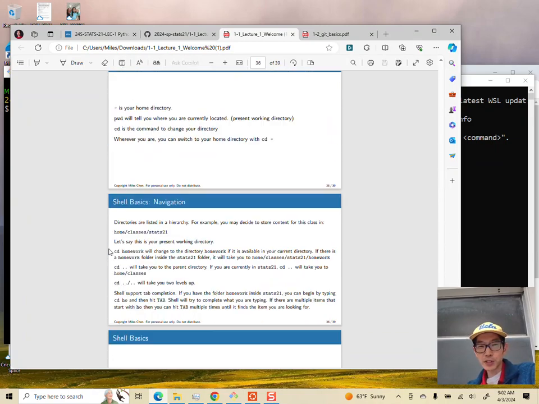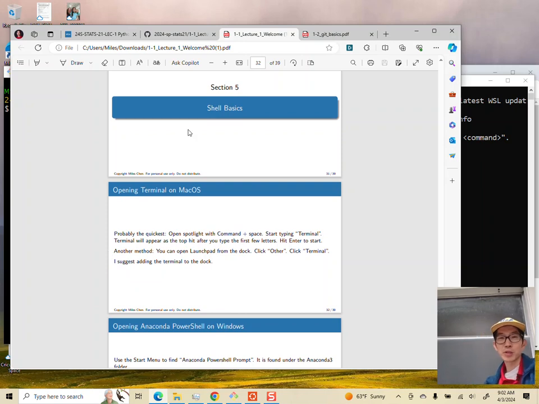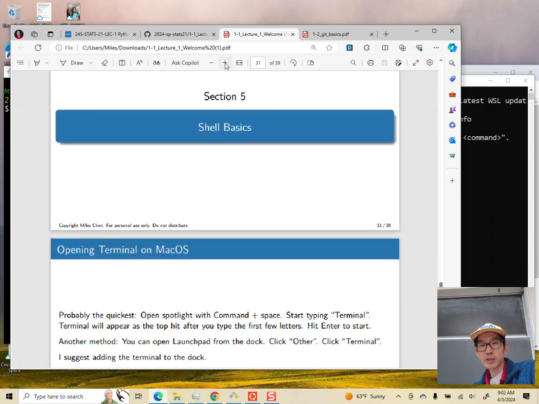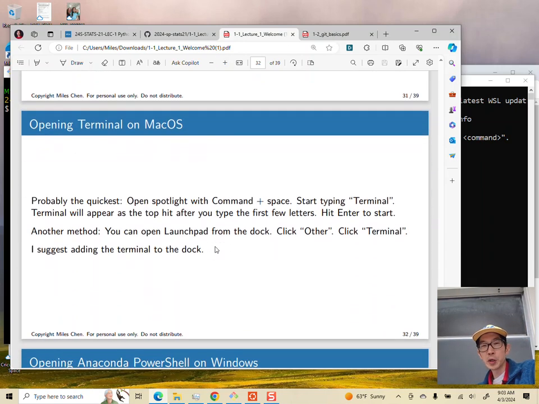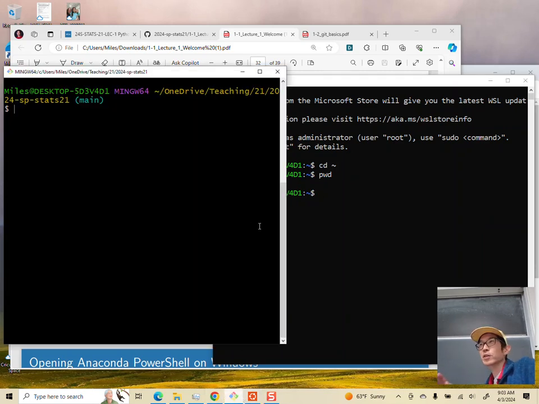The last few slides just had a little bit of information about running shell, okay? And I assigned some homework in DataCamp about using shell, which is basically your terminal. And yes, it is different if you're on Windows or a Mac.